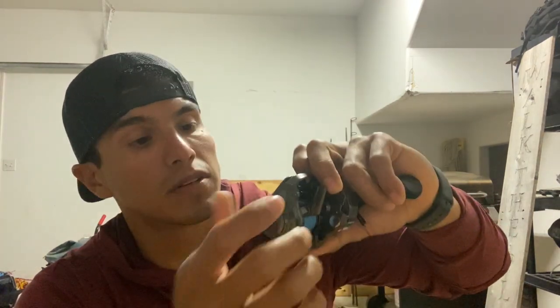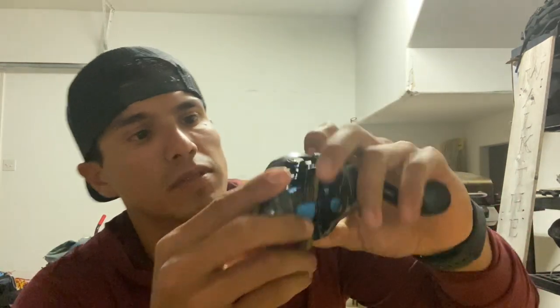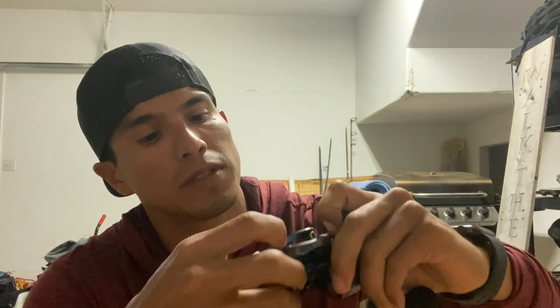Carbon fiber reel right here. Something different I've never seen before — a little indicator. It lets you remember, I guess, if you have multiple reels, because a lot of people get the same reel and put different line on it. So I just have 15-pound braid on there. It has magnetic drag, and there's a side plate you just pop, twist up towards you, and off she comes. Inside there are six little brake settings. I applied a couple dabs of oil right inside here per the instructions, and now it feels even smoother.